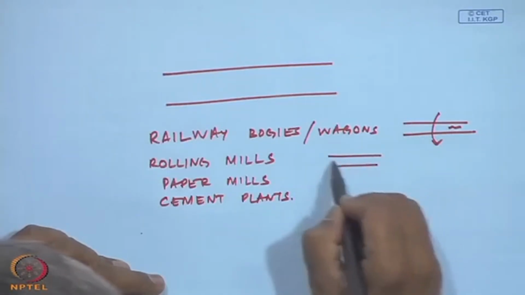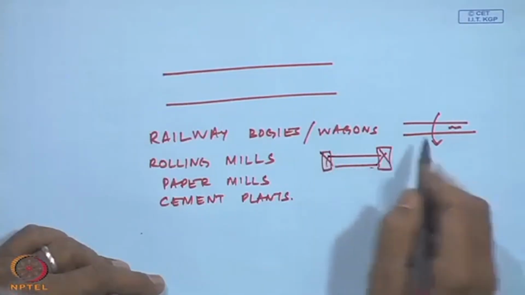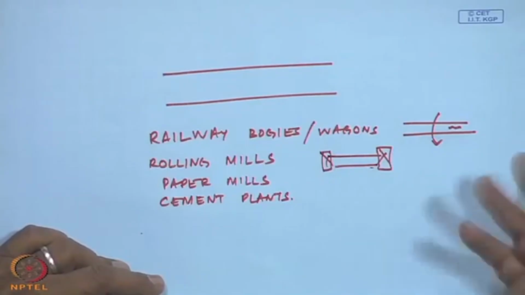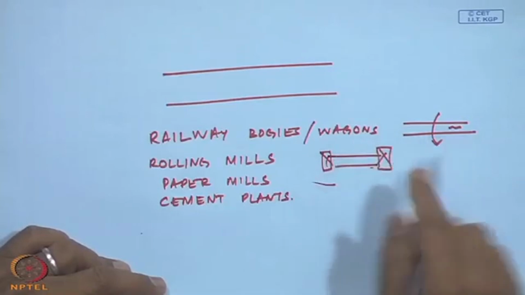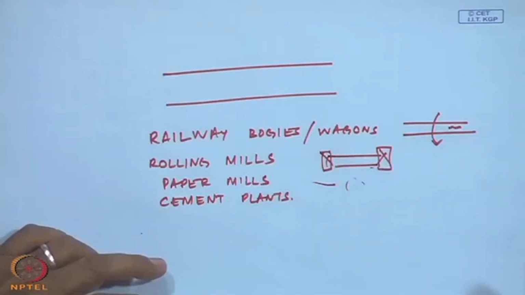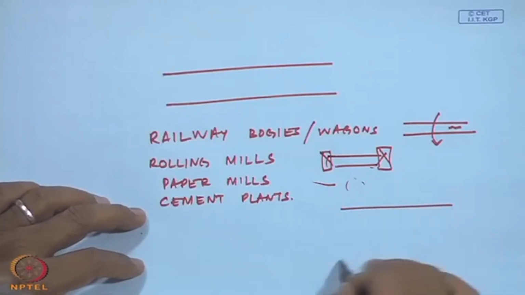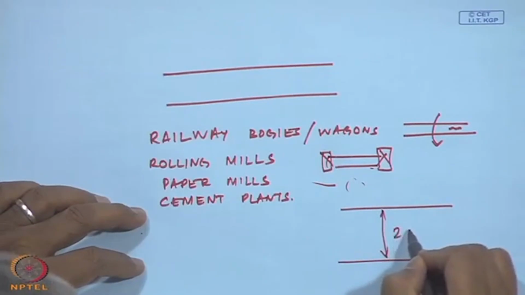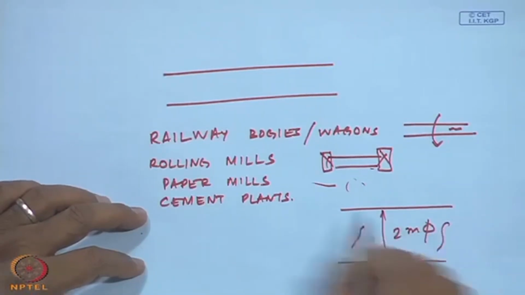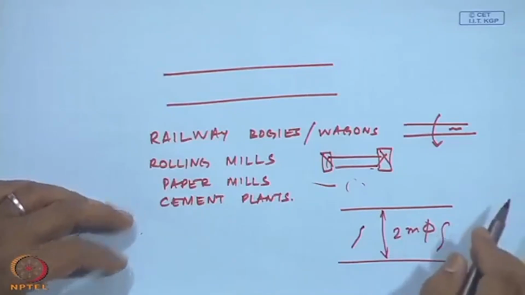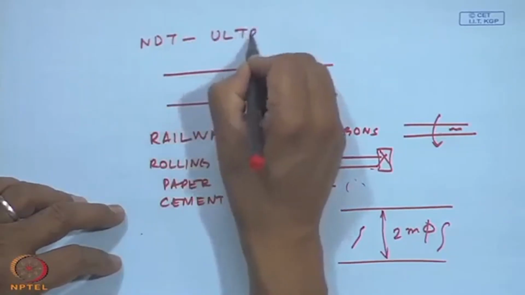Rolling mills, a lot of rolls are there which run continuously. If a roll breaks, the steel plant, the cold rolling mill or the hot rolling mill cannot produce. Paper mills, there are about 100 200 rolls. The rolls crack, the paper mill is going to get shut down. Cement mill, the rotary kiln, okay, a big shell about 2-3 meters in diameter, which rotates. If there is a crack, okay, eventually the system is going to weaken and fail. So, these are actually tested by an NDT technique of ultrasonics.